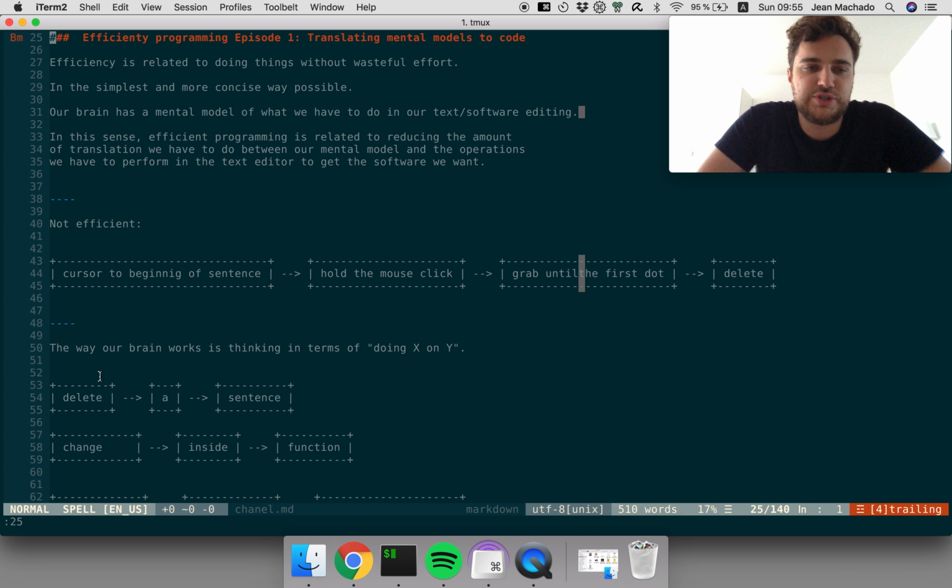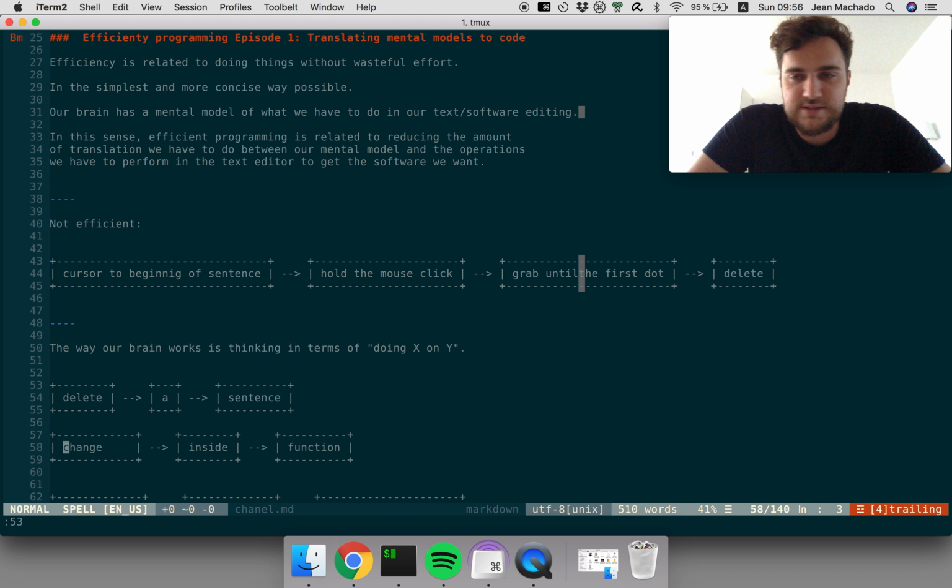A much more natural way of thinking about this is like here on line 54. I think in terms of doing a delete in something or over something, or else I want to change inside a function, or I want to substitute a function.